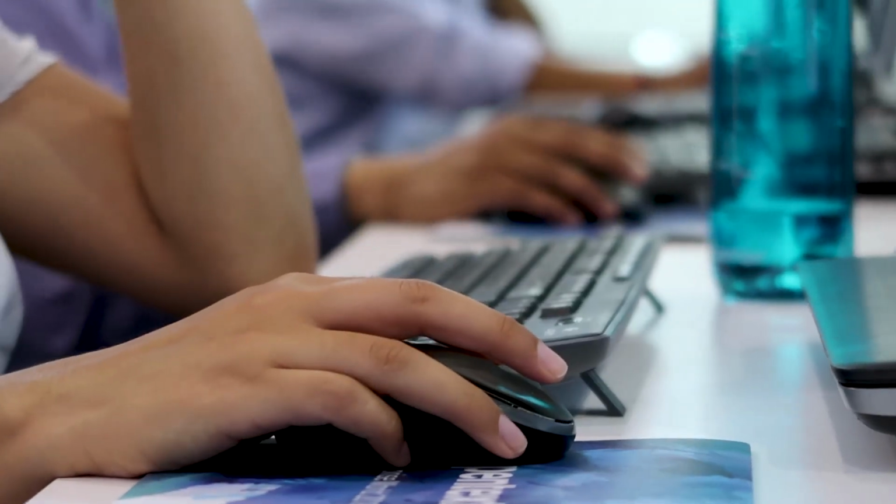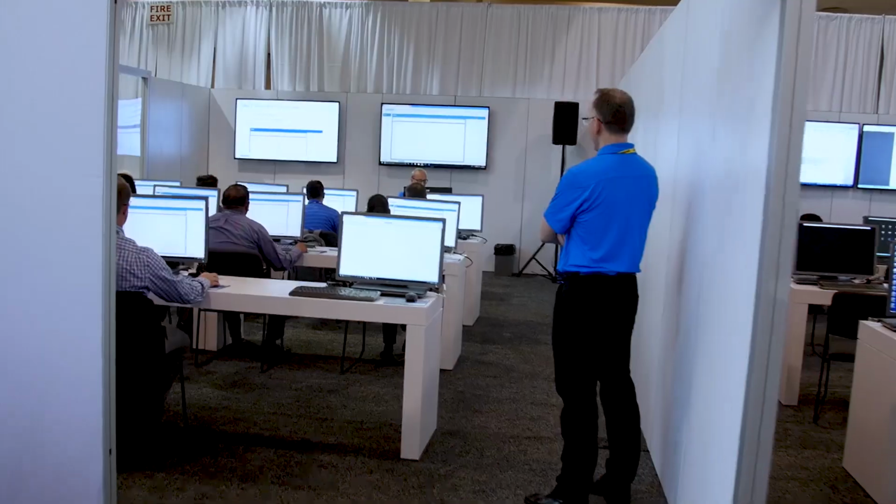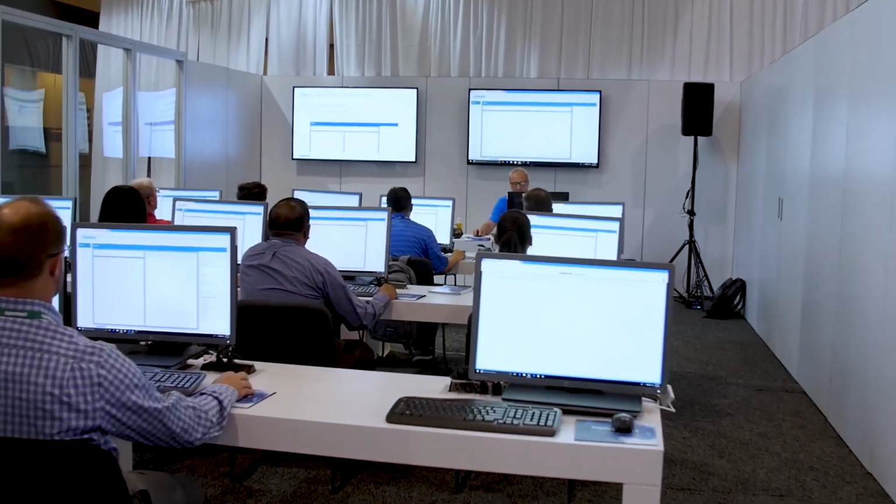So Emma, the evolution of the Developer Lab really stems from the three of us. We started the Developer Lab 4 Enterprise Worlds ago in Las Vegas, and the three of us did all of the sessions for the week with one lab. And really the evolution now is we've got two labs, multiple sessions, many more attendees, and more engineers able to come and share their product knowledge and experience with our customers. It's really exciting. The product lab is brand new at Enterprise World for 2018.